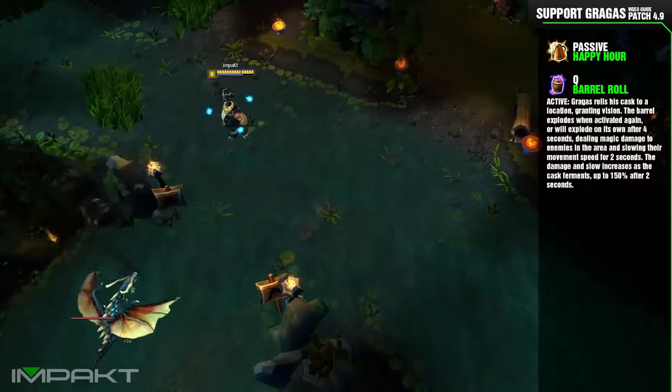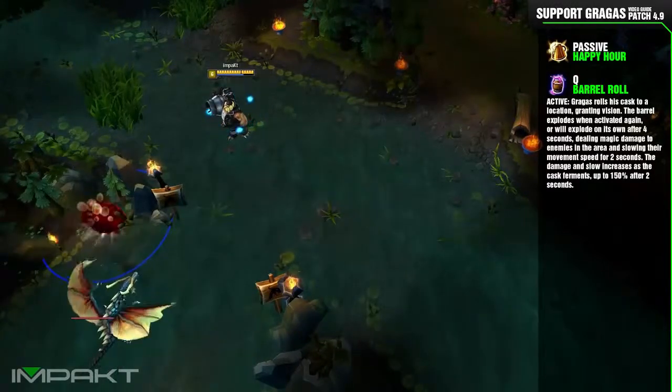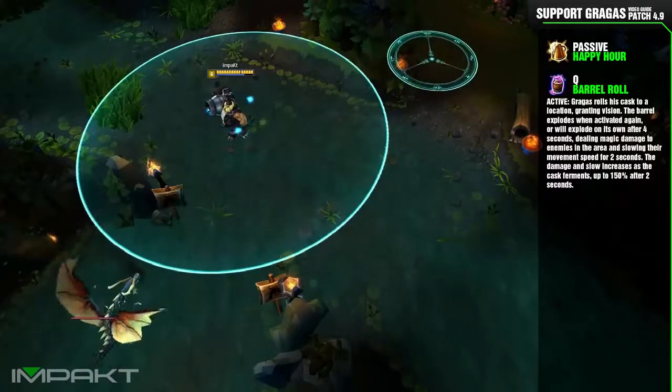Barrel Roll also gives you sight of bushes, pathings, and whatever you may want to scout. That is one use you can give it. It is also your main poke damage ability, but it does not deal a lot of damage since the change, especially if you go Relic Shield early on.